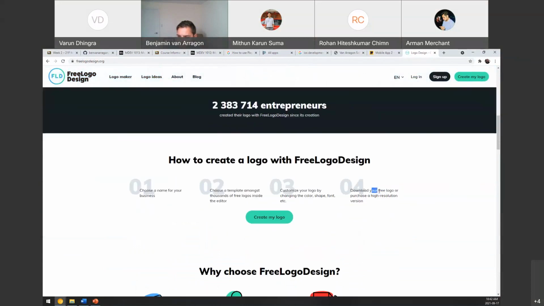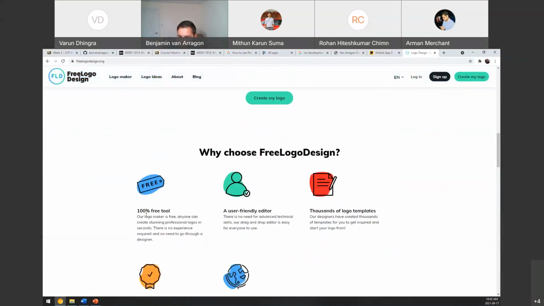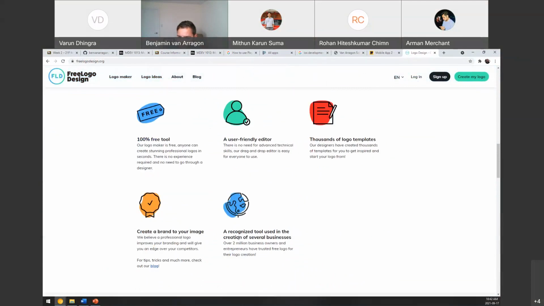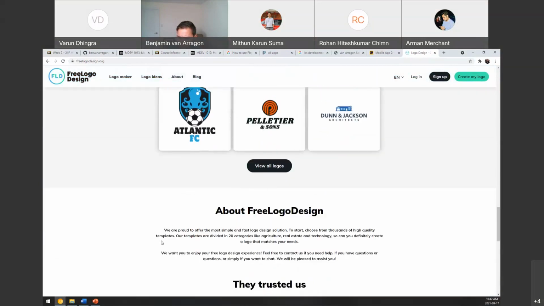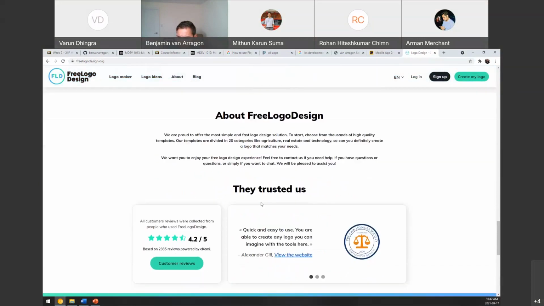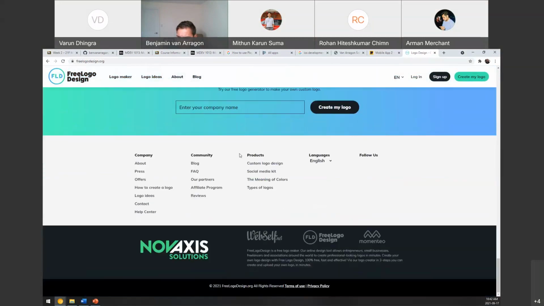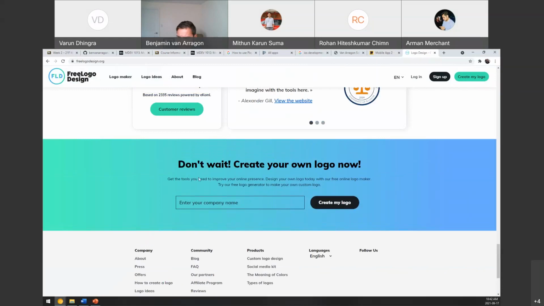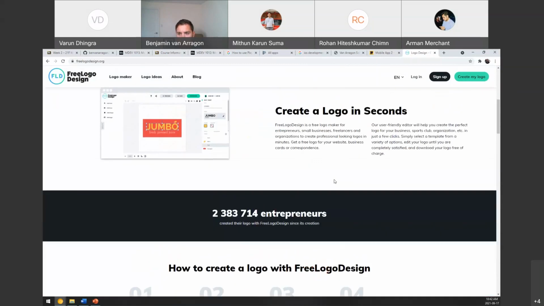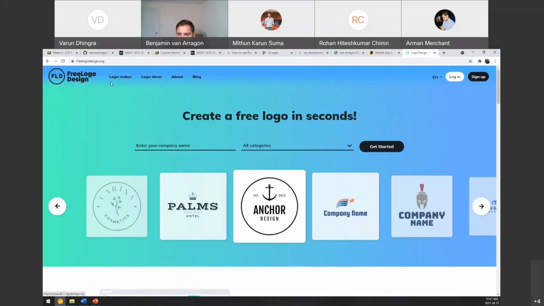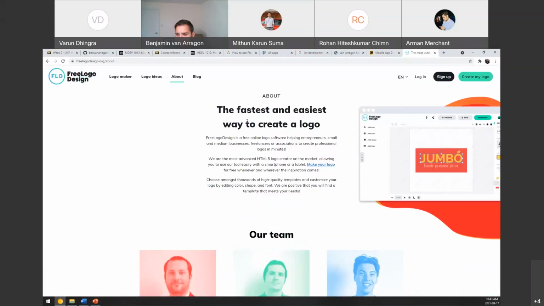So you can get your free logo or purchase a high resolution version. So it's a 100% free tool. Anyone can create. No need to go through designer. Probably cover it. I think that it's fine. Let me see. But I was just going to say use this to get ideas, right? Like you don't necessarily have to use this to actually get your specific actual logo from them. But let's see.